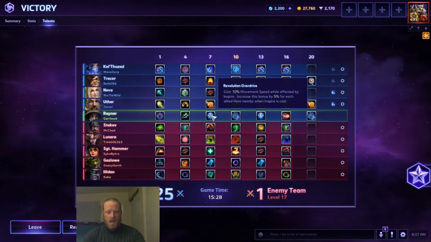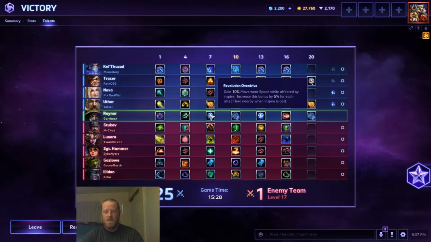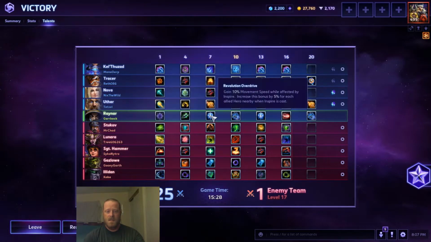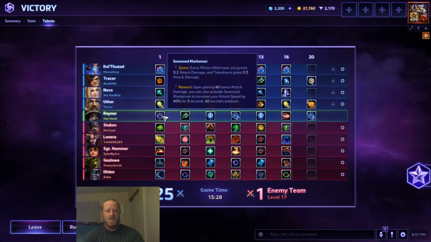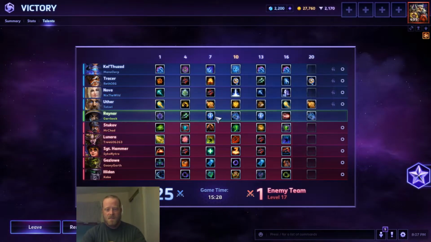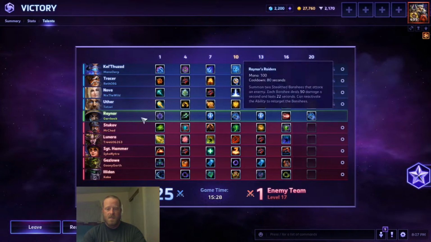Then Revolution Overdrive, you gain movement speed. It's a really good talent. The more people you hit, the more speed you gain, so it just allows you to get out more. I really like Raynor's toolkit. It has a bunch of different qualities. You have Seasoned Marksman where you can keep stacking your damage. You have speed, you have the ability to get a stun. I really like his toolkit.